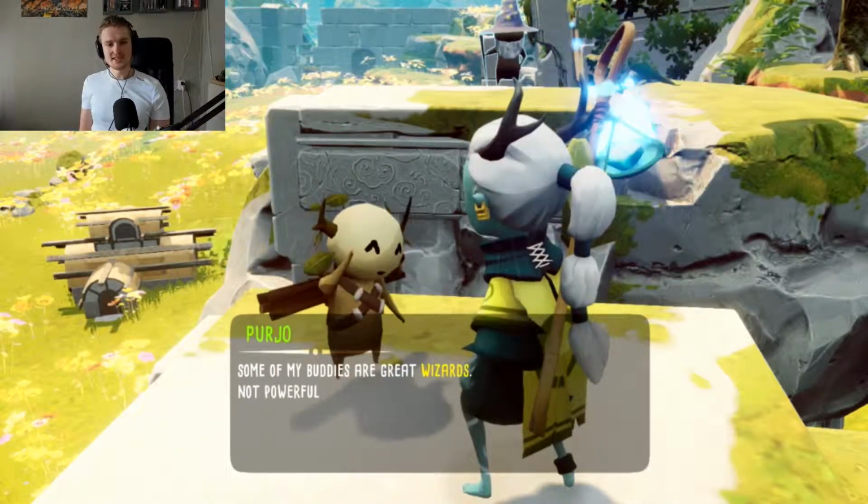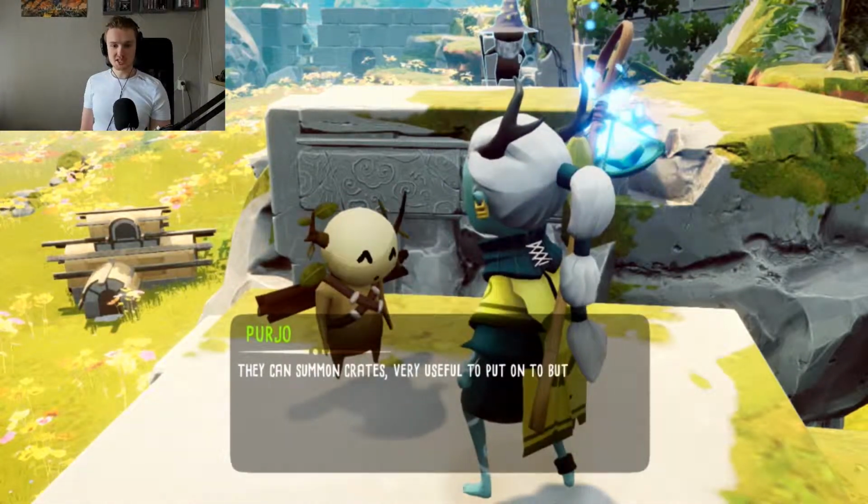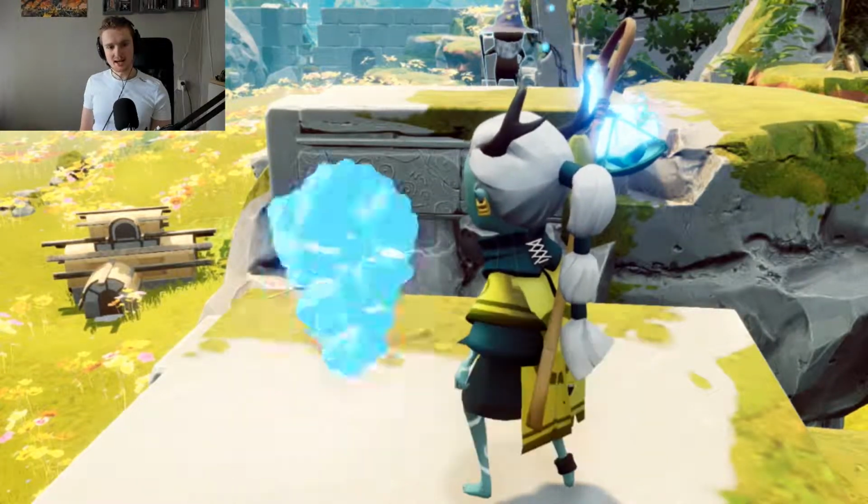Pujo, hello there. Some of my buddies are great wizards, not powerful at all, but great nonetheless. They can summon crates, very useful to put on buttons sometimes. Goodbye! Bye Purjo, thank you for your information.